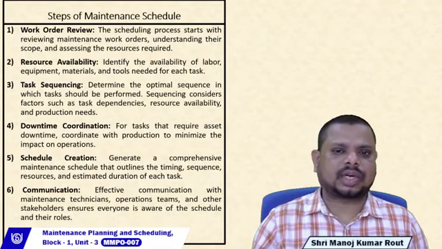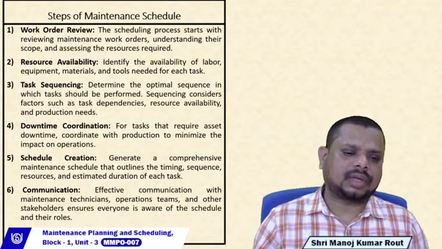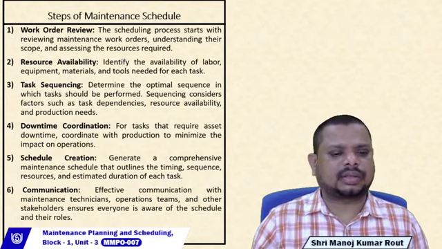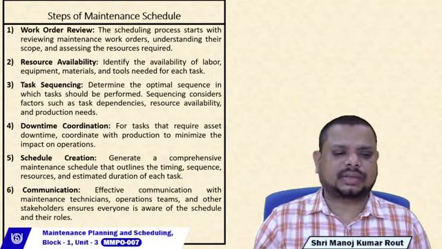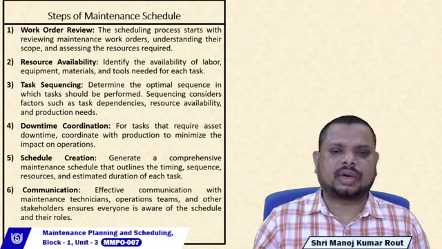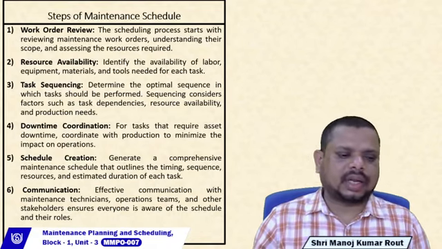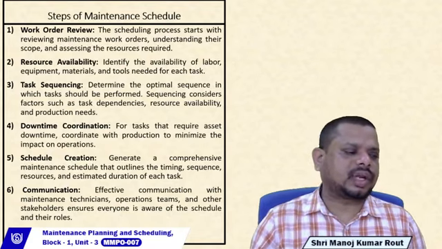Effective communication should run from the middle level to the functional level and from the functional level to the work level. If you do not clearly communicate regarding the maintenance, you can face a large amount of problems. So effective communication with technicians, the operation team and other stakeholders ensures everyone is aware of the schedules to avoid any kind of accident or any kind of rule violation. So these are the common steps included in maintenance.